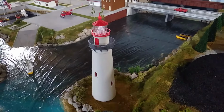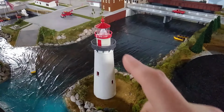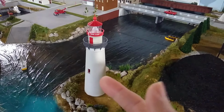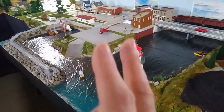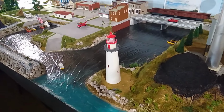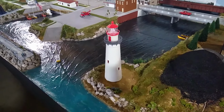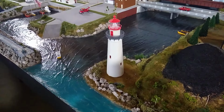So I went ahead and built the whole lighthouse to represent both Little Red and many lighthouses that are in that area that look just like this. There's some to the south, there's some to the north, and there's one out in the bay. And yes, it does light up. I did test it, but I don't have it wired here on the layout.